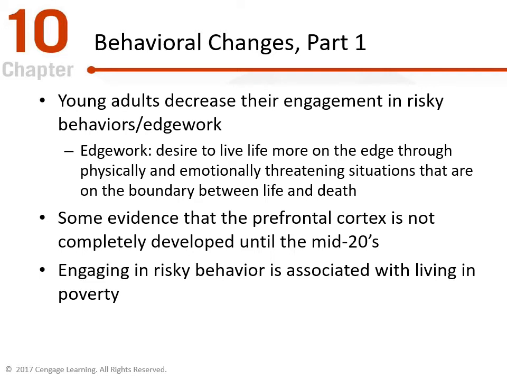So at this stage, basically what they're saying is that if you have two socioeconomic groups of males, and one is in poverty and one is not in poverty, their brain is about the same. So being in poverty is more of an indicator of whether they're going to do risky behavior than the brain, since the brain is probably about leveled out to about the same, and their environment is going to cause more of the risky behavior than the biological or the brain. So you want to remember that as well.